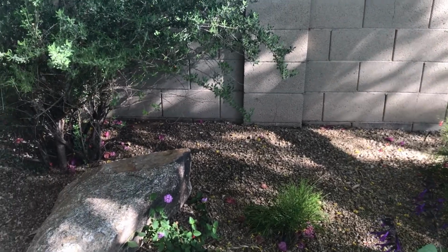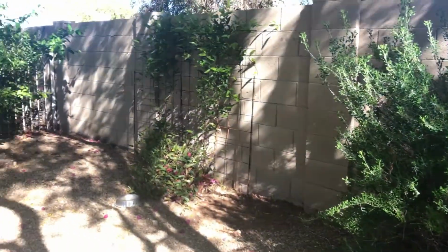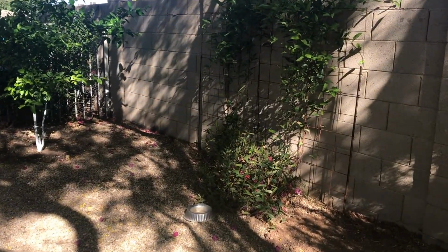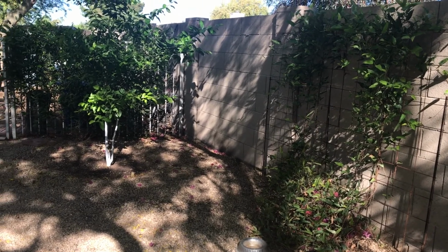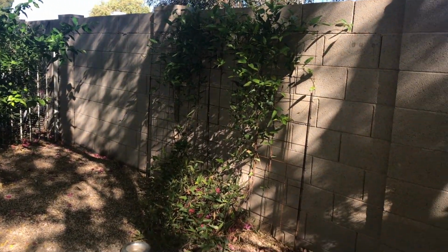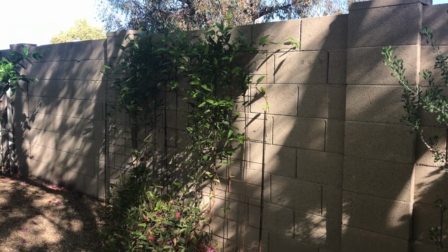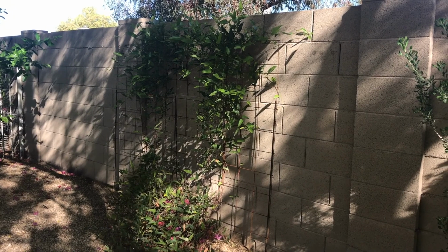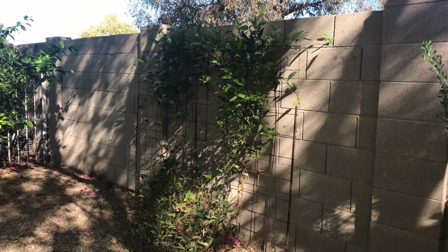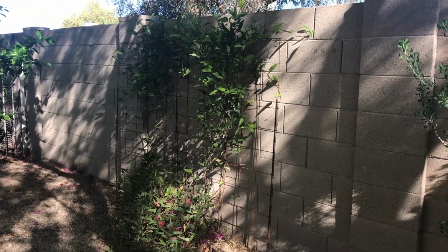We're going to finish over here. This vine here is my purple lilac. This was a massive vine. It was 6 years old, and I had a lot of buildup of old dead growth underneath, which is normal. So I had to take it back down to the ground, and it's slowly coming back, which is good.